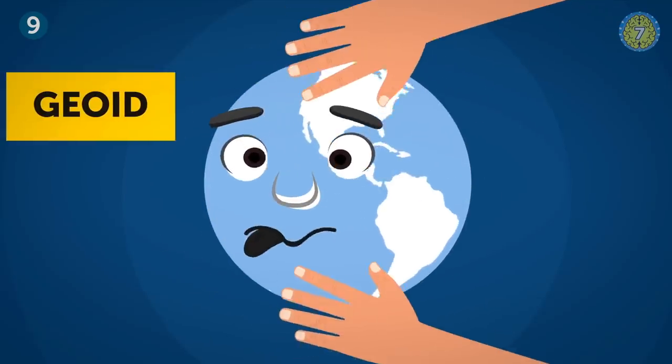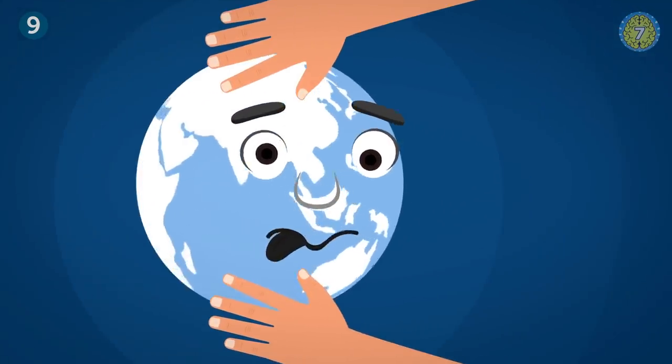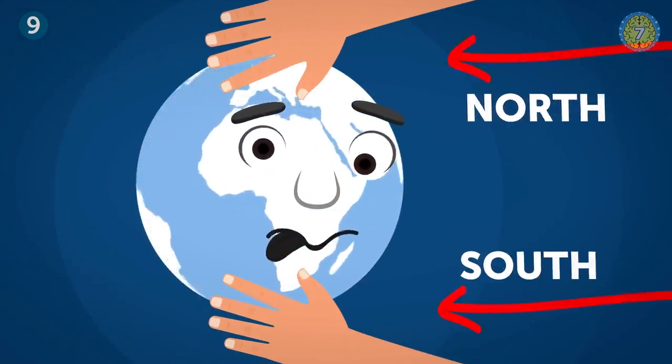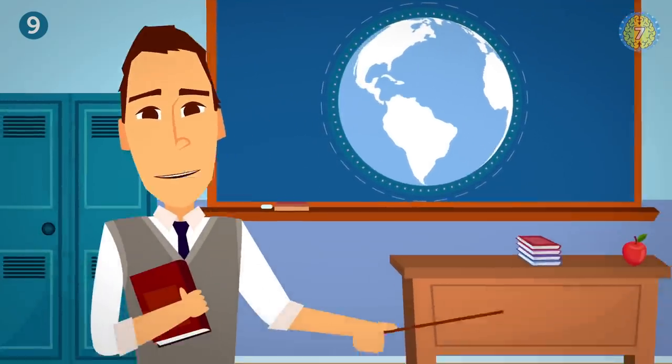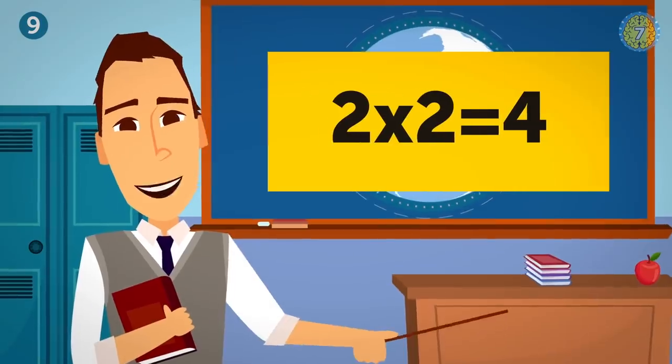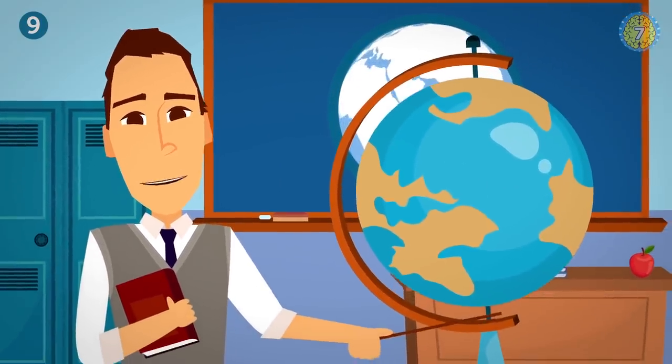Hey, the real shape is called a geoid. Ooh, fancy! This sphere is also flat on the north and south poles. That's because of the earth's spin and gravity, that kind of stuff. So next time your parents tell you that 2 and 2 are 4 and that the earth is round, you'll have a great comeback up your sleeve.